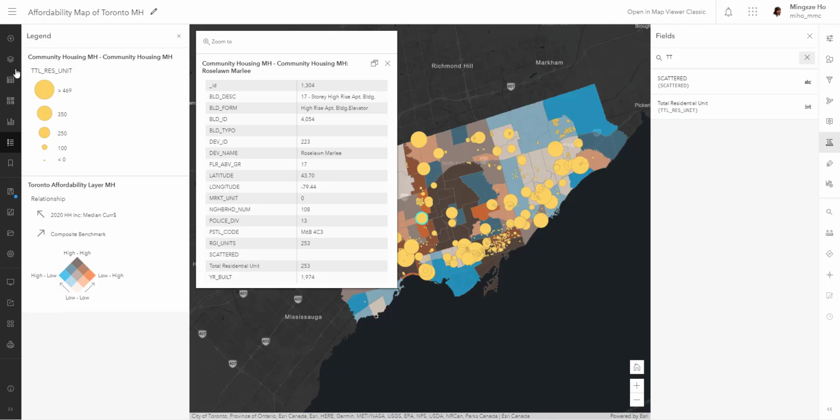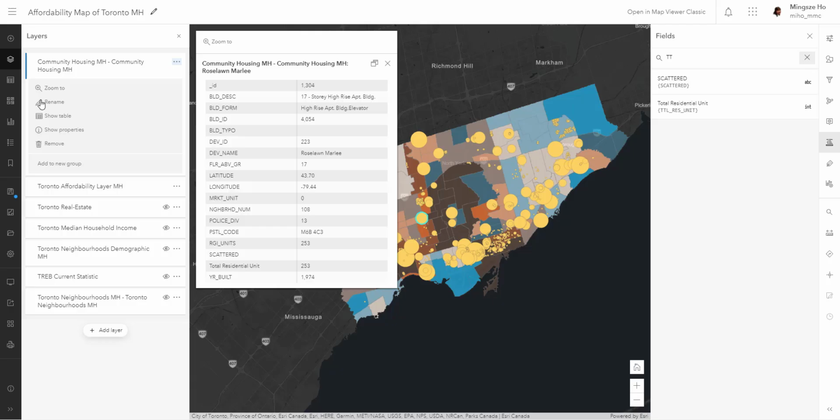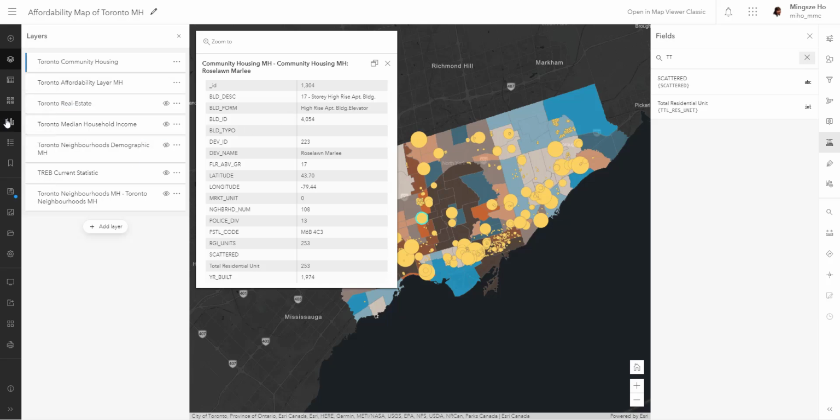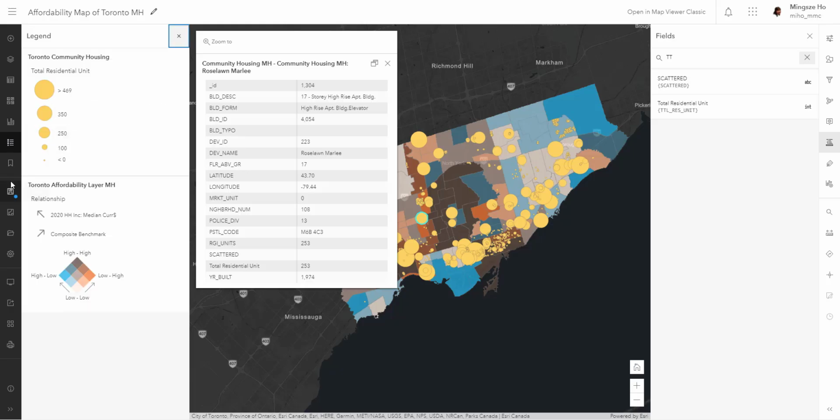Hit done. Right there, done. Let's see if it's reflected. Yep. We're going to give it a new layer name, Toronto Community Housing, and hit OK. Go to our legend. Oops, that's charts. Legend here. Everything looks really good, so I'm going to hit save.